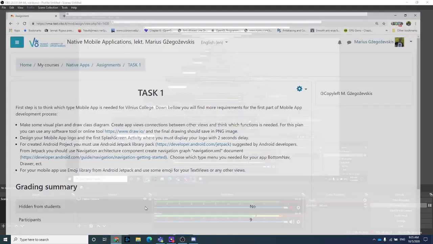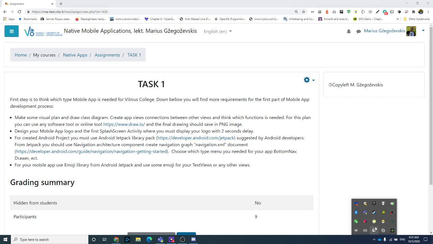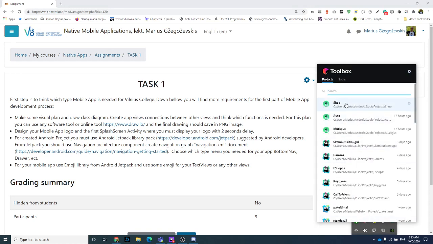Okay, hello everyone. Today we continue on our task, and for the first task you need to create a splash screen activity. Instead of this we use navigation component architecture, and we should create a fragment because our goal is to create a single activity application. And we already have the shopping app, of course without any functionality, only the list of the items, and we try to add an onboarding screen.